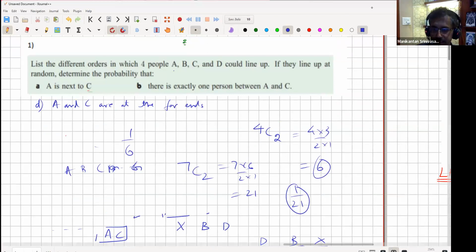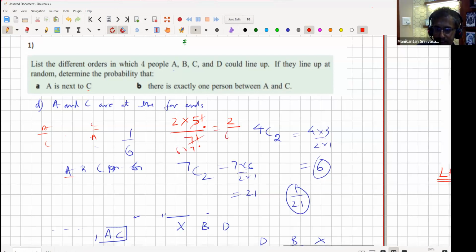Now, if you do the standard approach, what Veer was telling, you'll still get the same answer, right? A and C have to be at the far ends. It can be either AC or CA, so that's 2 factorial or 2. And then the remaining 5 people have to be at the center in any way, 5 factorial. If I divide by 7 factorial, I should get the same answer. 5 factorial cancels off with 7 factorial, with just a balance of 6 and 7. So this gives the same 1/21 that we got. Consistent results, therefore we are happy.